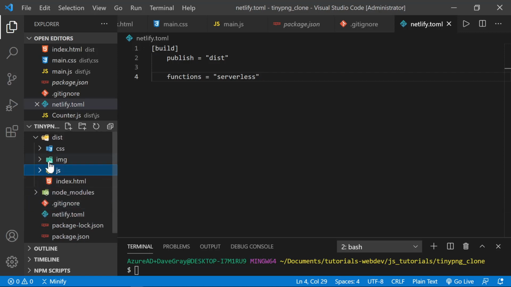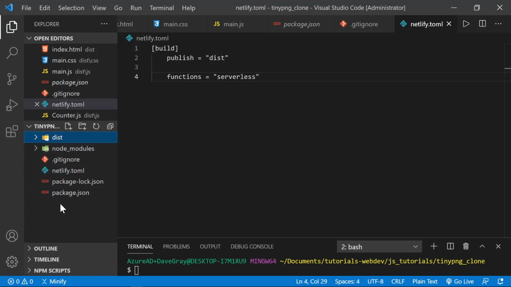And that's all we need in this netlify.toml file. So now let's close out everything we have open over here. You can see we've got our dist folder, that's what Netlify will publish. We've got node_modules that we pulled in packages from, but we will not send that to GitHub. We've created a .gitignore file, a netlify.toml file, and we have our package.json. So the only thing we're missing now is our folder in the root that is named serverless.